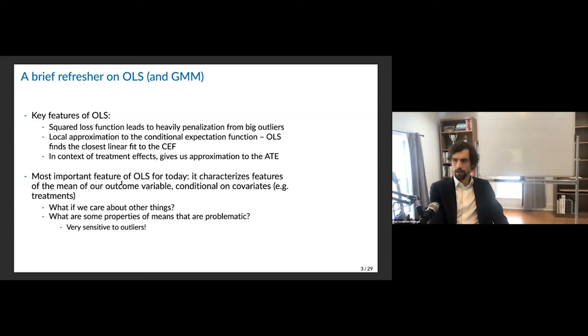The second is that, if we're focusing on means, independent of the interpretation question, we know there are certain aspects of means that are problematic. One that I mentioned briefly is this sensitivity to outliers. The other is the extent to which Jensen's inequality holds, so the extent to which nonlinear transformations of outcome variables are non-trivial. Those are going to motivate what we talk about, and why we're interested in quantile regression more generally.